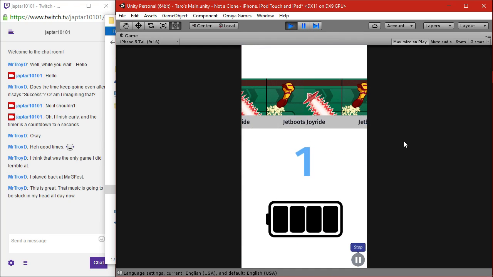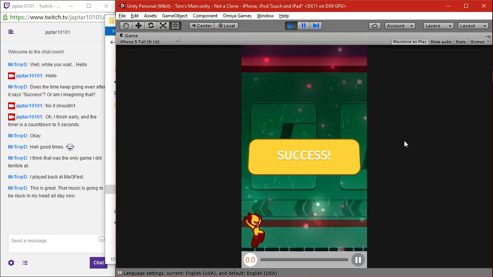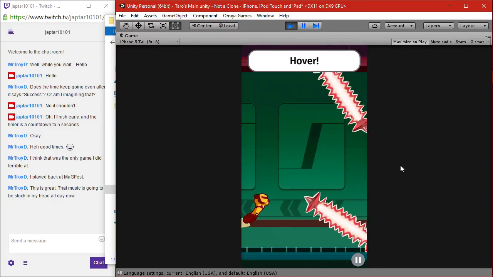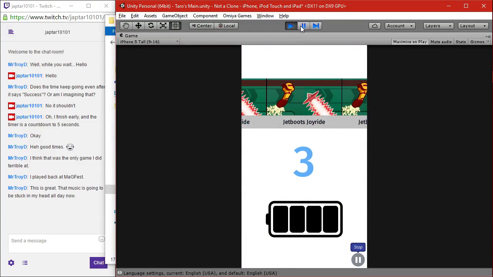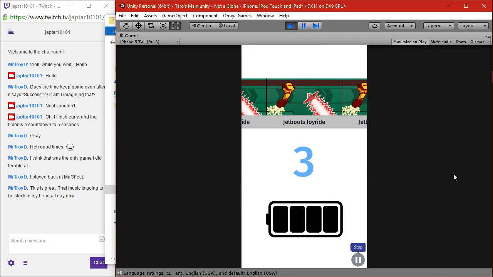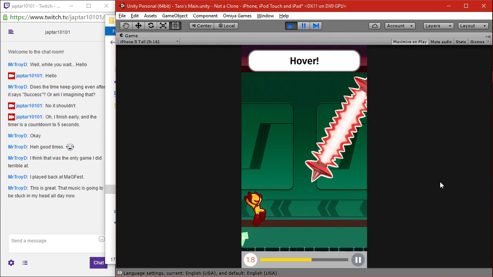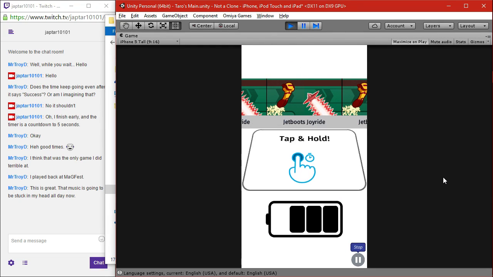Okay, that's no-brainer right there, but still. Yeah, okay, I like that drop, that fall speed. Oh wow. I still think that the jet boots force could be a little taller, so let's see how that feels. Okay, that's me being stupid.